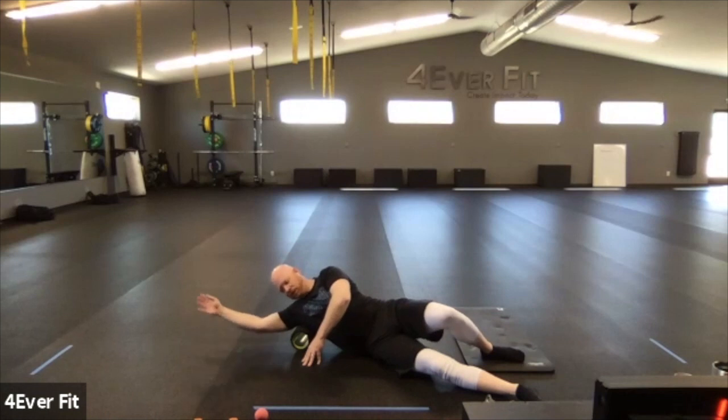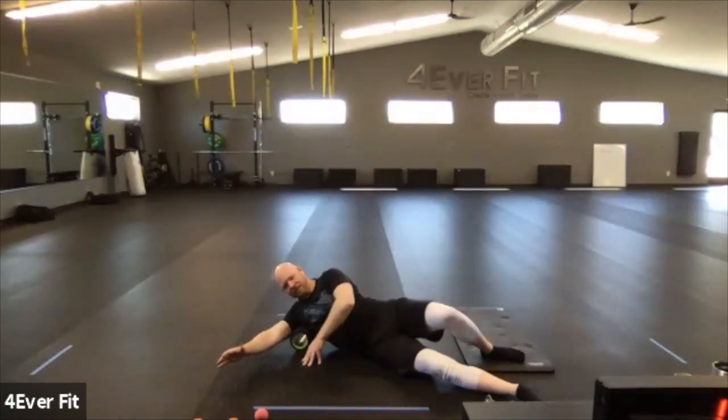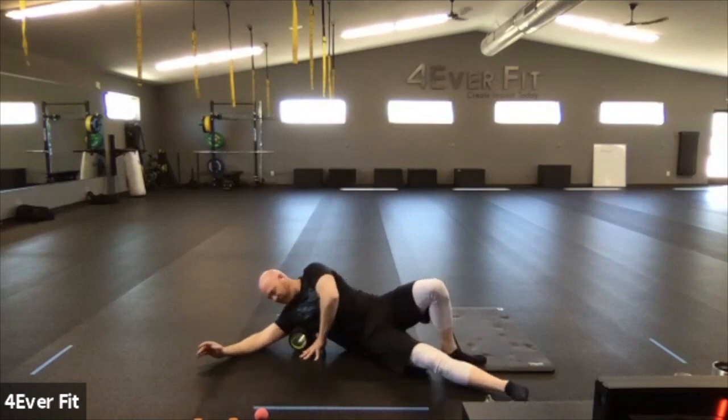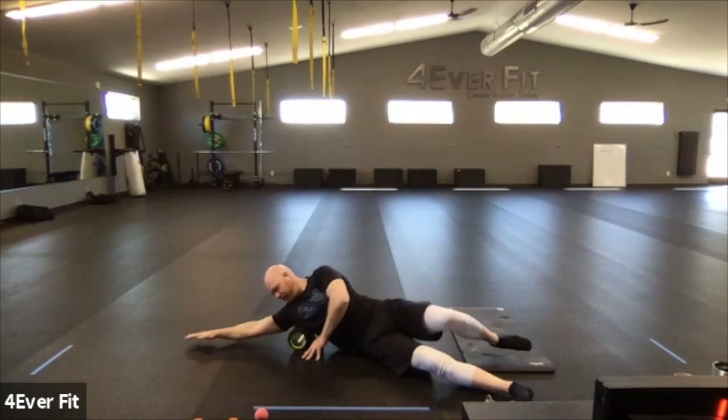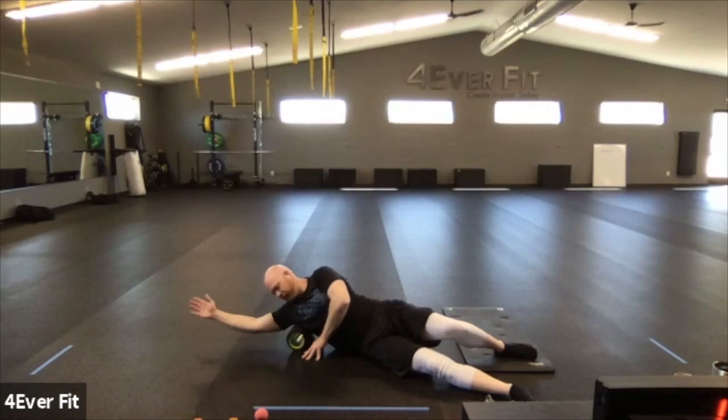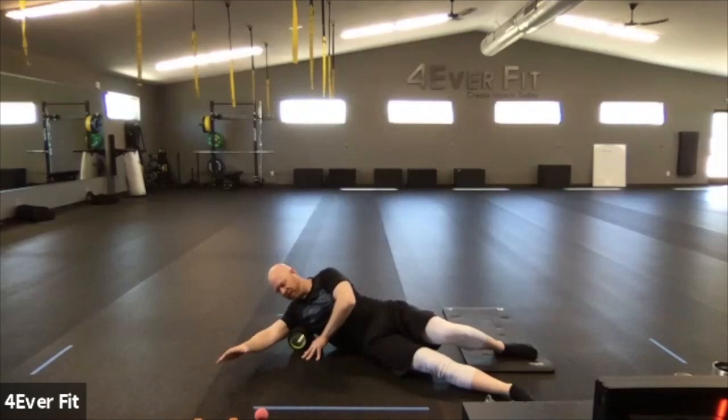Just trying to breathe through it. Right? I don't want to clench up. I want to try to relax. Let this roller, let this movement do its process. Sweeping back and forth. Back and forth. Certainly a softer roller is going to make a huge difference in movements like this where you're really staying in one spot. Firmer rollers are going to be much more sensitive.